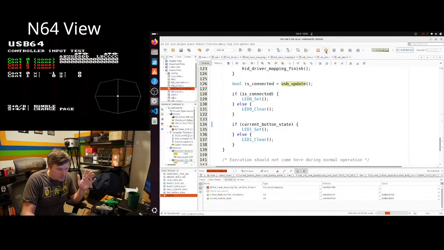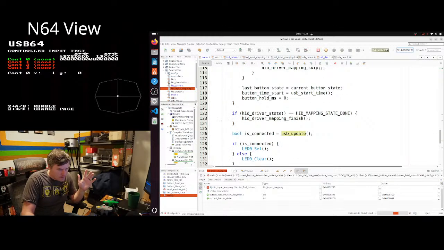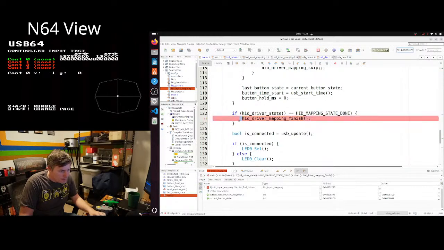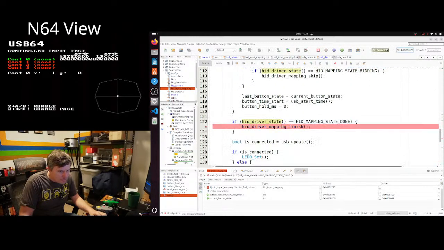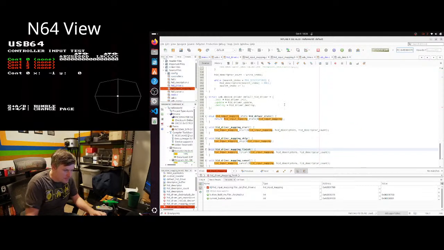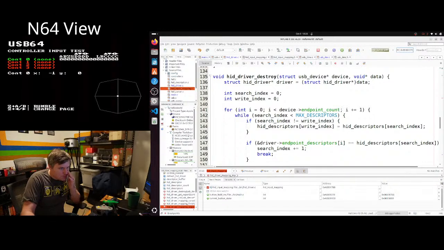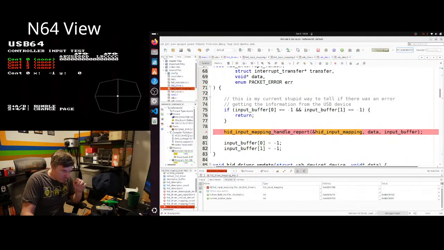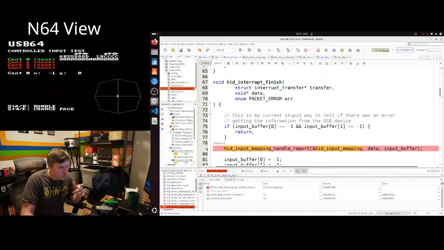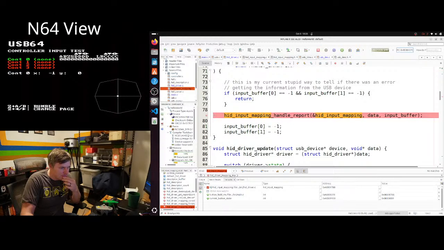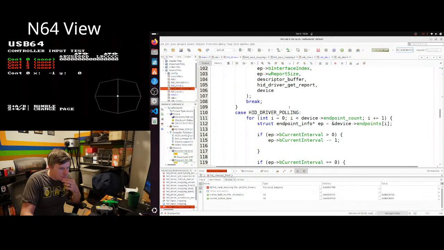Oh, actually, I want to drop a breakpoint in to this point where it says if it's finished or not. I'm going to put a breakpoint here, but I was getting too confident about just things working the first time. That was a mistake. So I am going to scroll up to the driver here when I report. Okay, yeah, handle report. Oh, the fact that that's not being hit is a bit of a problem.